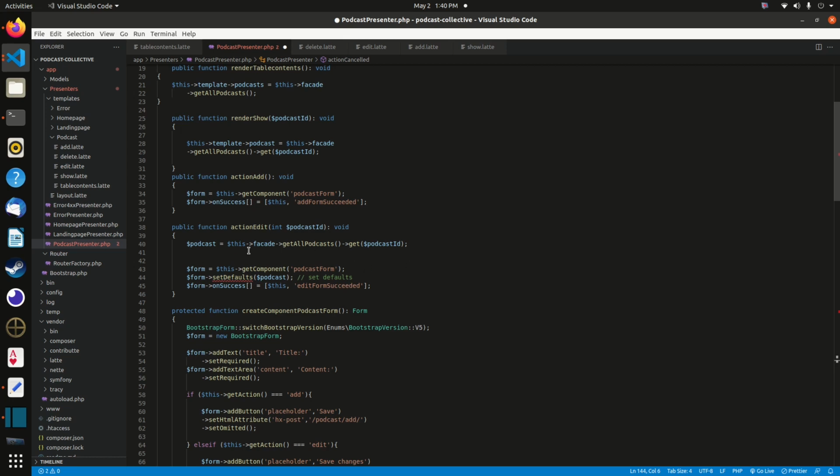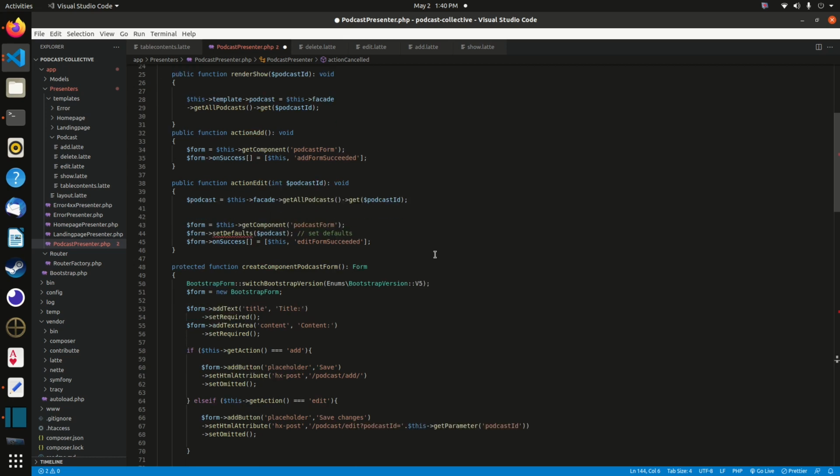So we need an instance of our data object, and we need to get the specific podcast that we want. We need to render the form, and then we need to set the defaults for the form for this particular podcast, because we're editing an existing one. And then after we've made the edits, if it's a successful form submission, we need to move on to a different method that we will be calling edit form succeeded.